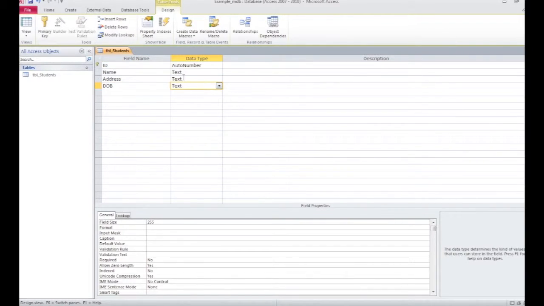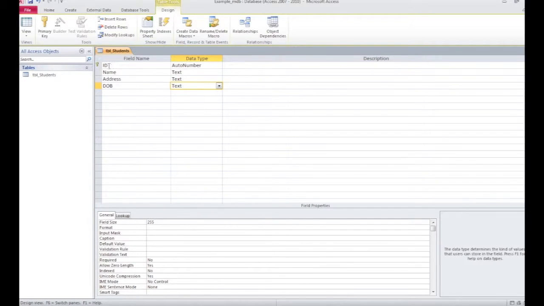Okay, so in here you can change these to anything that you want, but to be perfectly honest, when they come into it as text, that's fine. So text for name, text for address, text for date of birth. Now I know there are numbers within date of birth, but the reason why we'll put them in as text is because we're not actually going to be calculating with them. If it was something like salary, or number of students on a particular cohort, or number of qualifications, and we're going to be adding those up as part of a query, then we would have them in as number. But other than that, if you're not using them as part of some sort of adding functionality that you may put in later on, we'll leave them in as text.